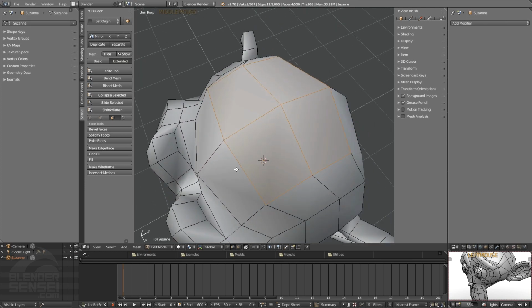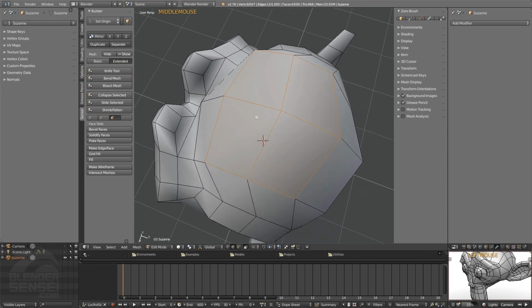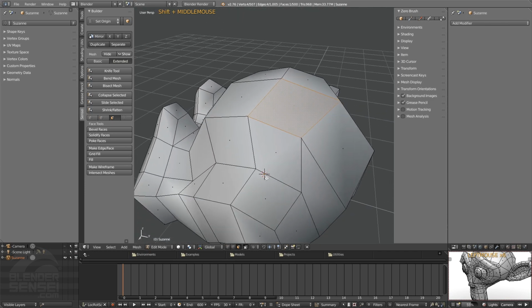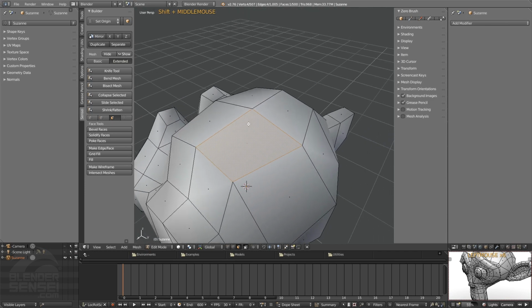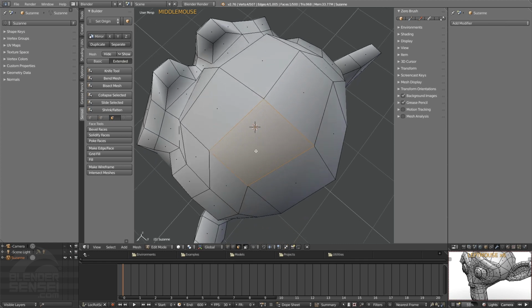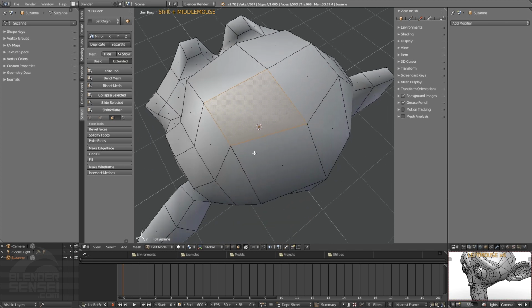This grid fill more intelligently tries to actually connect each edge with each edge to give us 4-sided polygons, which work way better with smoothing, UV maps, and all kinds of things. And then, of course, this fill option will basically do the same thing as the grid fill, only it's not so careful to try to get these faces to line up in the way that we want. On the other hand, it's more useful for when we have more complex holes.